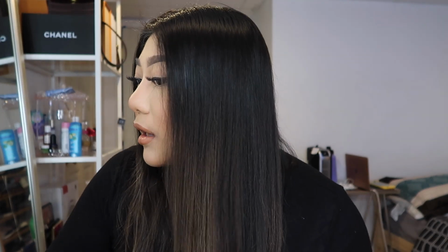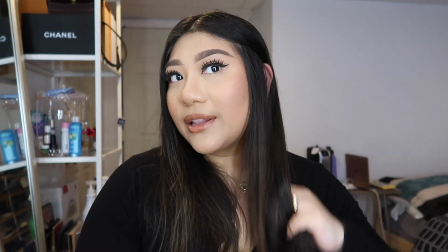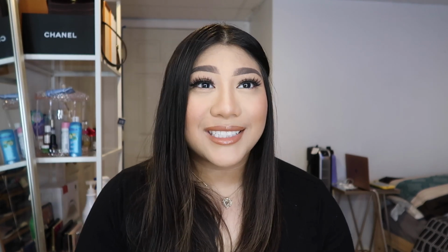It recommends you curl at the bottom and hold for at least 2 to 3 seconds, so that's what I did, and I love the outcome. I can achieve this blow drying my hair with a round brush, but it just takes way too long. Essentially, that's kind of what this is, just, I guess, in one tool. So that's really great, and I really like it.